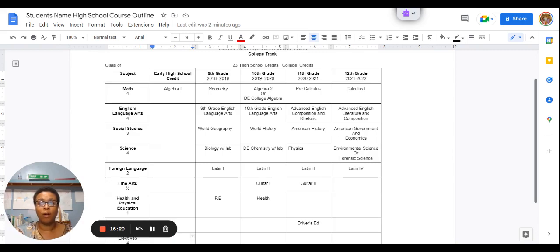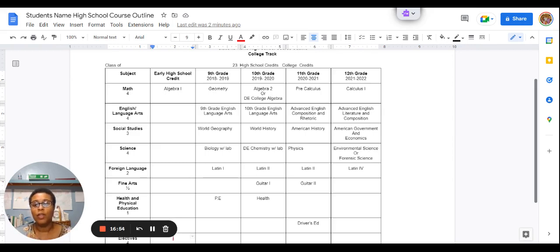If you already know I'm doing IEW and Fix It Grammar and whatever vocabulary, Wordly Wise or something like that, let's say you already know that's what you're doing for language arts, then you put that in. If you already know that for biology, you're going to do Modern Biology with Memoria Press or something. For Latin, you're going to do the Latin Forms or Henle Latin with Memoria or something like that.